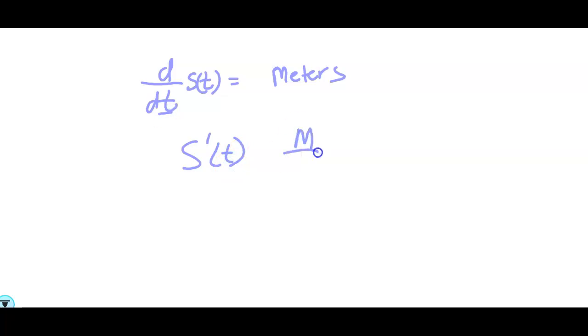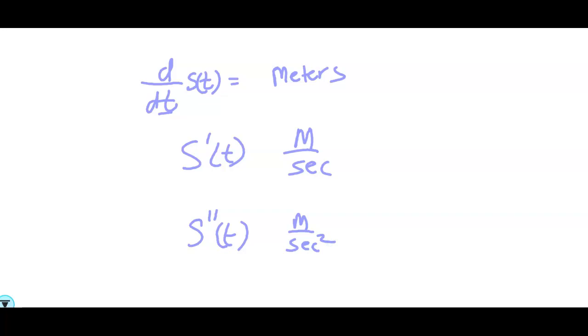The position function, let's say it's measured in meters, right? Those are the units, we'll say. When you take the derivative of this with respect to time, you're dividing the distance by time, and that becomes meters per second, right? And we also talked about how we take the second derivative, that's your acceleration, and that's meters per second squared, right? So we talked about that.